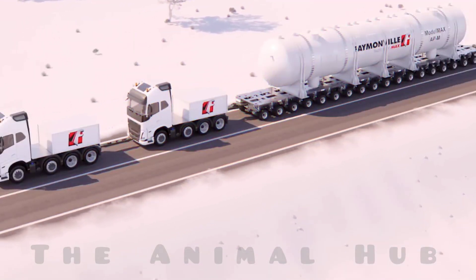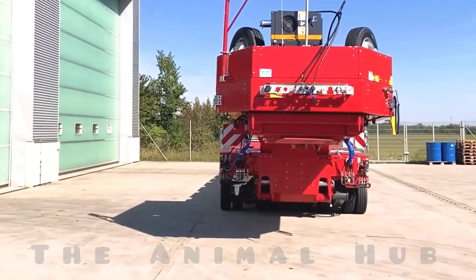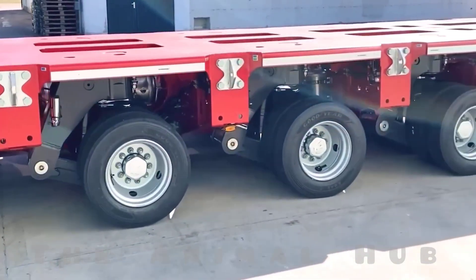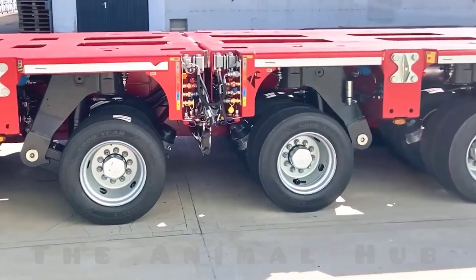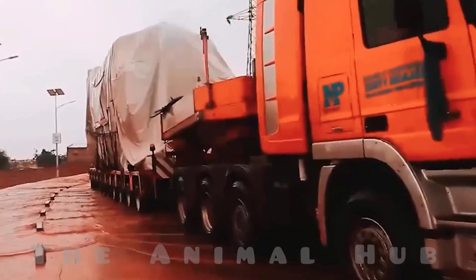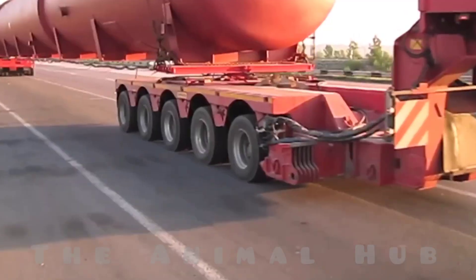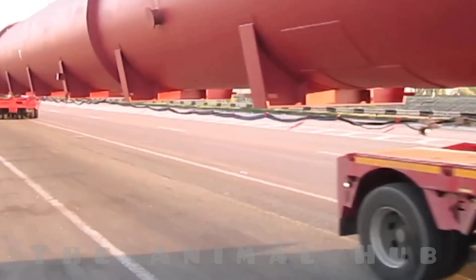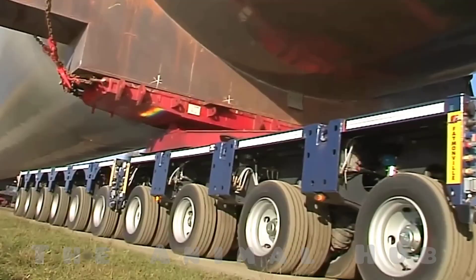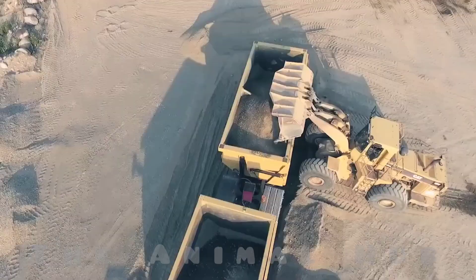This is more like a massive moving platform on wheels — the very machine that carries some of the heaviest cargo in the world. Each platform can carry up to 100 tons of weight, and incredibly, a single platform is equipped with 48 wheels. Three to four of these platforms are often connected together to create a gigantic transport system. It's powered by two massive diesel engines producing a combined 4,000 horsepower. Despite its strength, its speed is just around 8 kilometers per hour — even slower than an average walking human.